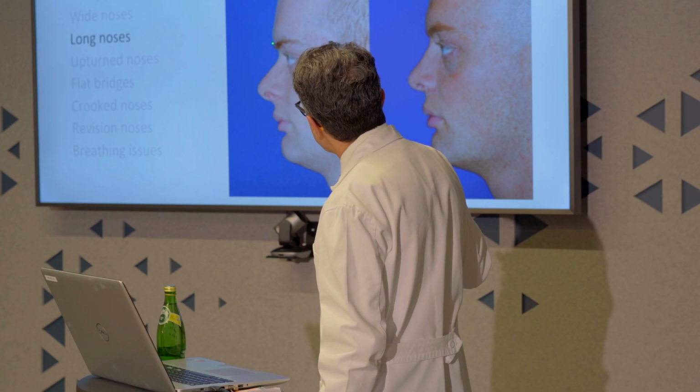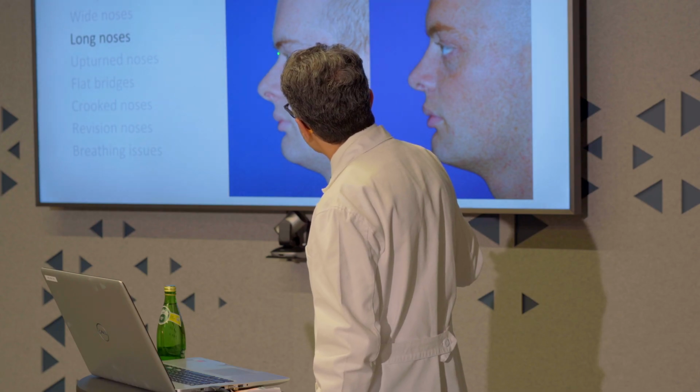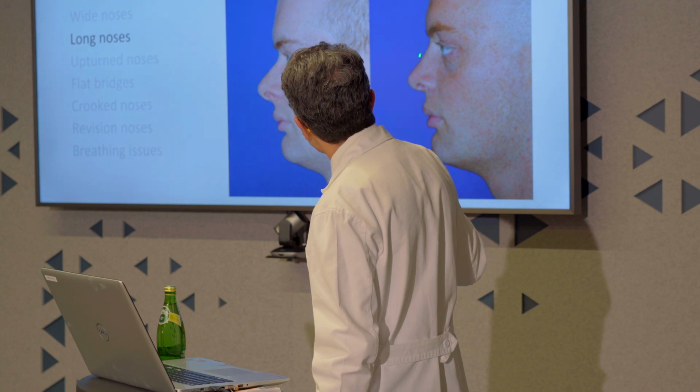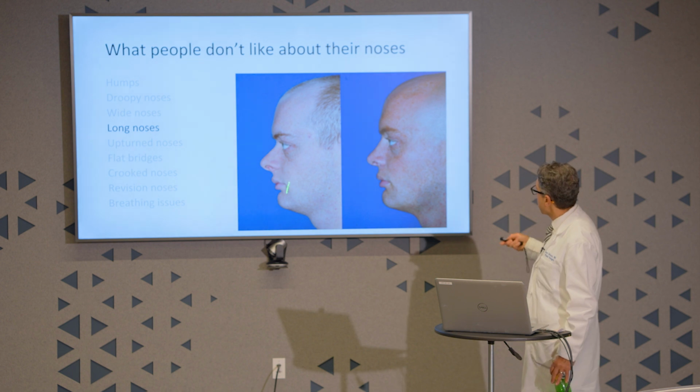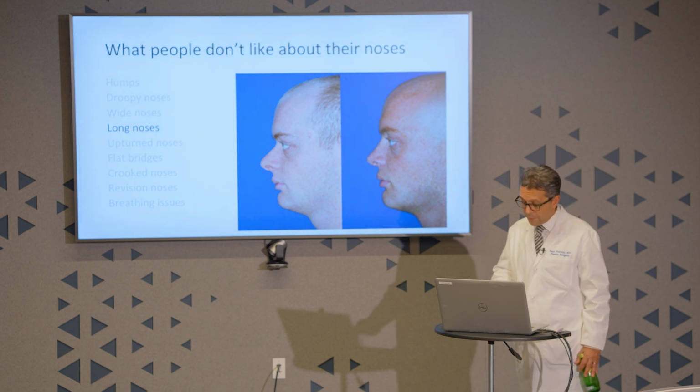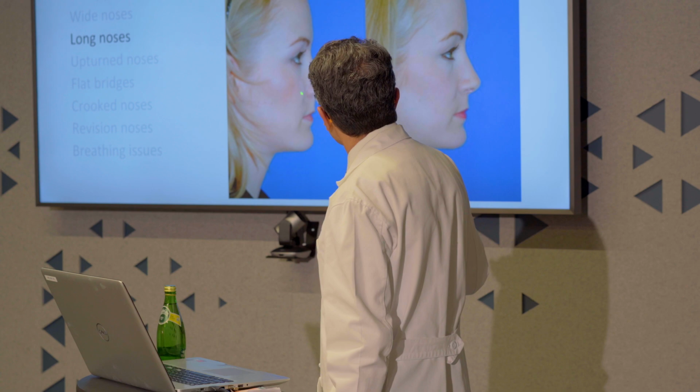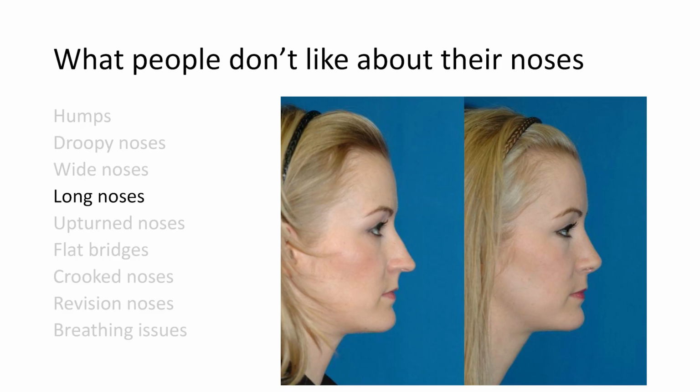With him, he had a bit of a deep transition from his forehead to his nose. And actually, I built that area up to create a better aesthetic in his forehead to nose transition than he had before. Again, here's another example of a long nose. A nose that's droopy with a slight bit of a bump.